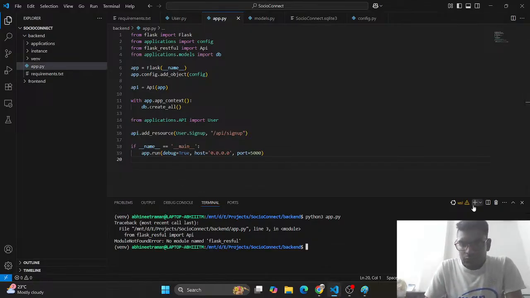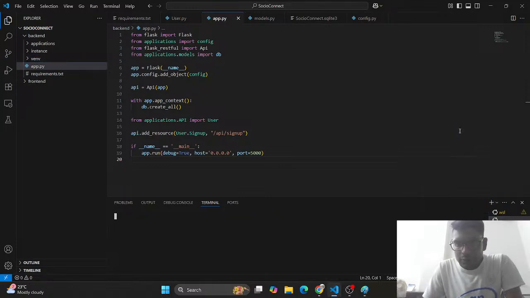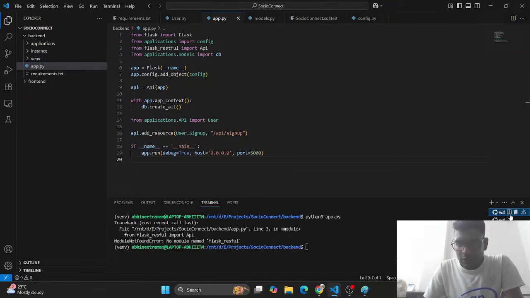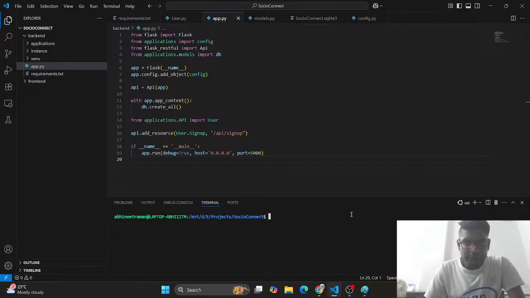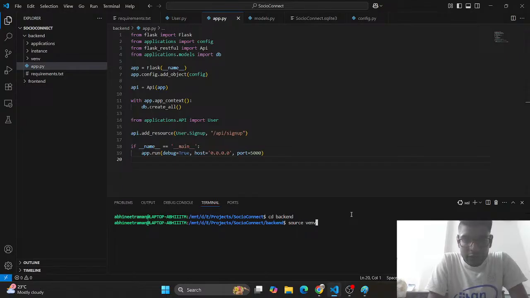Again, let me run it in WSL. It may not be working. cd backend, source venv/bin/activate, python3 app.py.